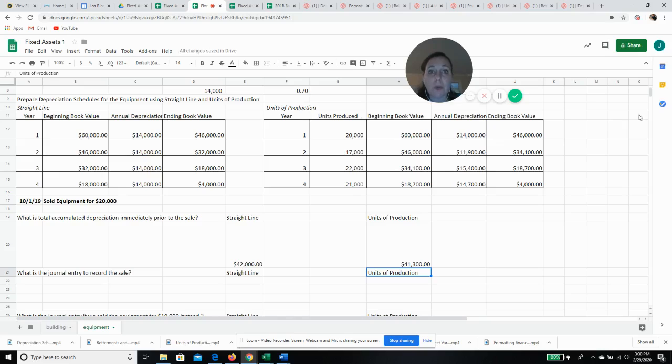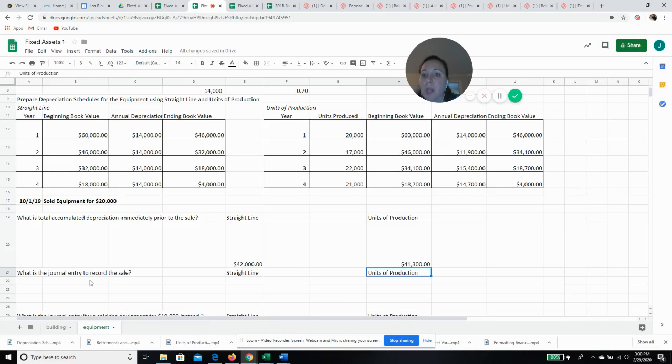When we go to dispose of an asset, it's really important that we understand our accumulated depreciation specifically for whatever method we're using. I haven't said this before, I'll just throw it in here. Once you start with the method, you got to stick with it for the whole life of the asset. Unless you have a really, really good reason, you're going to have to come up with a ton of documentation for your auditors. It's probably not going to be worth it. So we're going to use one or the other, not both.